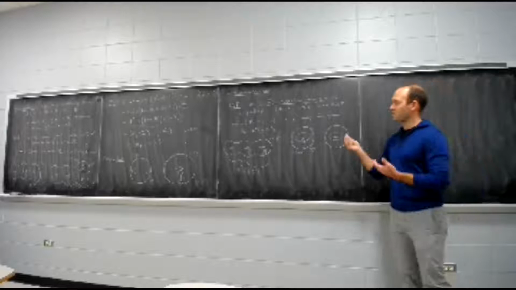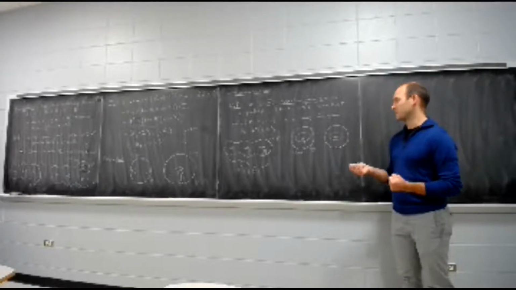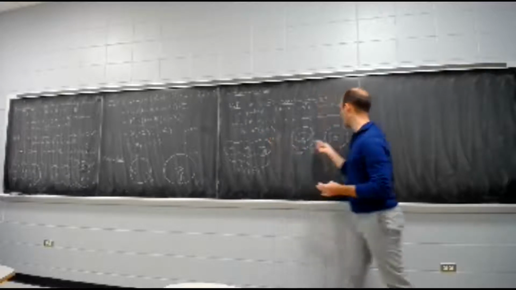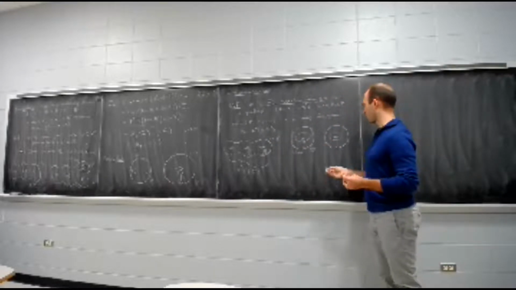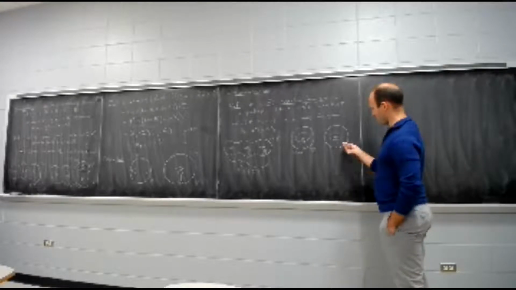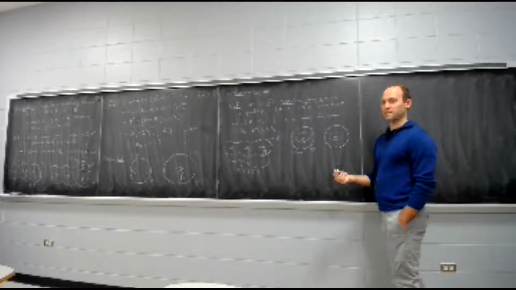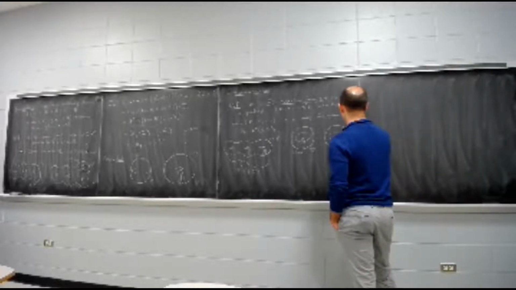And we want them to all give lens spaces that are either S1 cross S2, or except in this case, we don't want that because we don't want parallel curves. So we want them to all be S3. So the question is, how many ways are there to put a curve on here so that it will pair with red and blue to give S3? And the answer is that there's exactly 2 ways to do that.